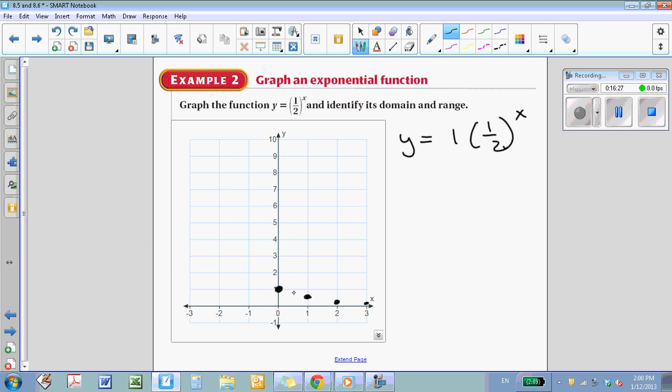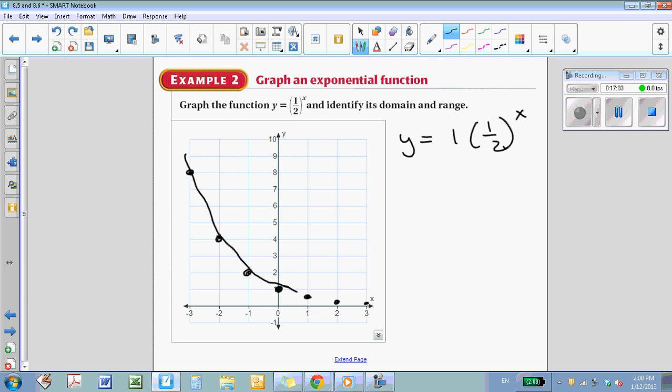Now if I'm multiplying by 1/2, then if I go left, I need to divide by 1/2. Or another way of looking at dividing by 1/2 is going to be multiplying by 2. Right, so then this would be 2, and then this would be 4, and this will be 8. Now we could double check. So if 8 multiplied by 1/2 gives you 4, 4 divided by 1/2 gives you 2, 2 divided by 1/2 gives you 1, 1 divided by 1/2 gives you 1/2, and so on. So this is what it's going to look like.